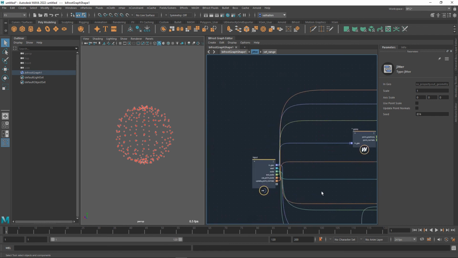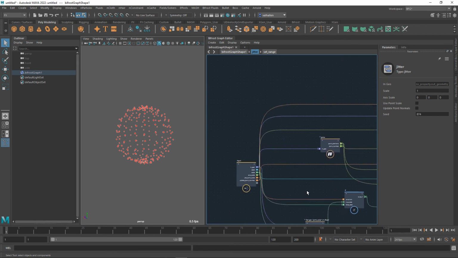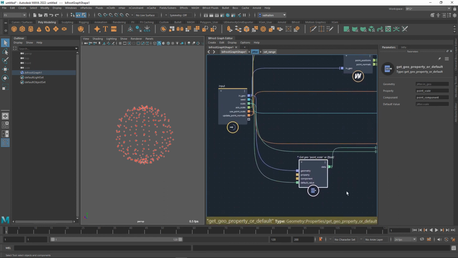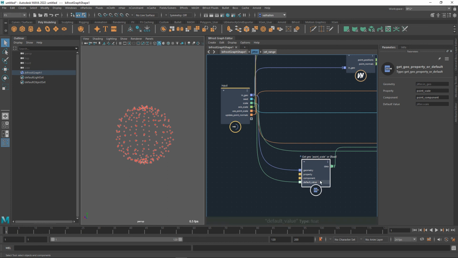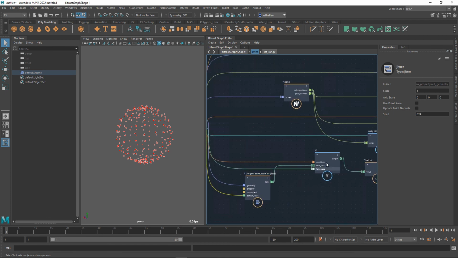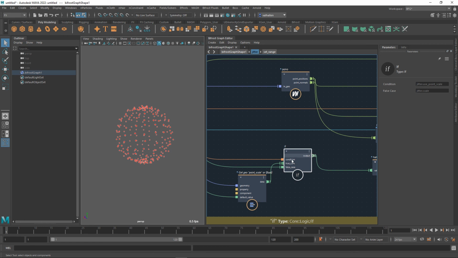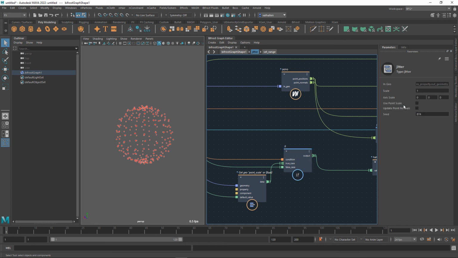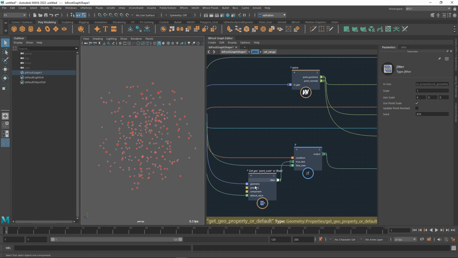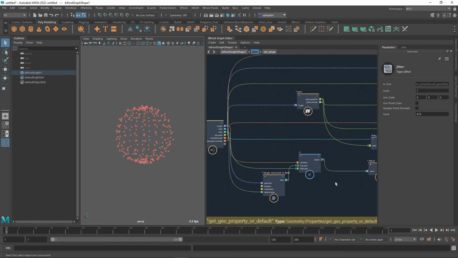Next thing we did was use point scale, where we talked about the get geo point scale or float, which will get a property from this geometry, and if it's not there, it'll just output this value. And for this value, we plugged in our scale. That was great too. We set up the condition for that. So this attaches quite literally to here, and if this is true, it looks for a point scale and passes it through. If it's false, it doesn't even look and just goes straight off the scale.